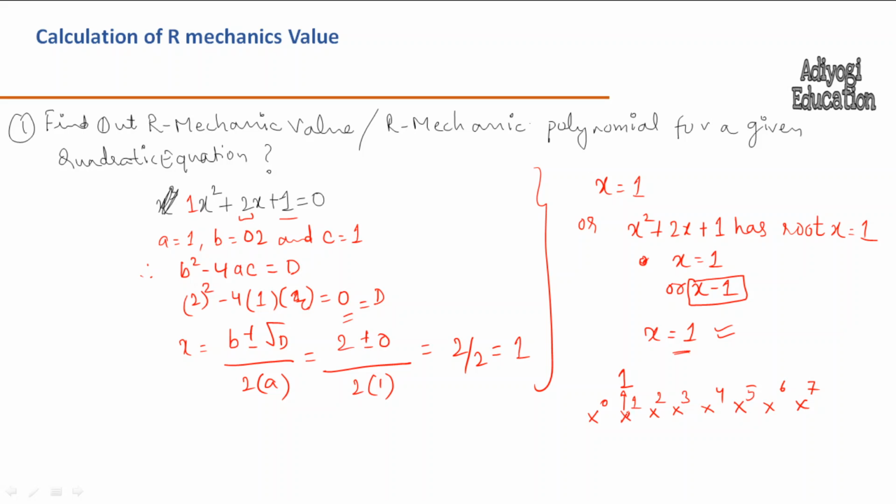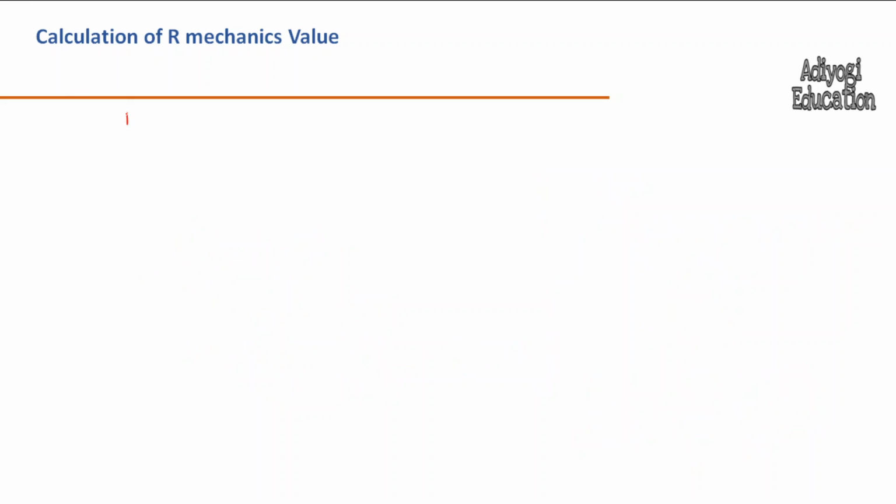Look at this. I have given x to the power 1. Here also x to the power is 1. Make the others zeros till 8 bits. Look at this, there are 8 bits here. Correct? So we have a desired polynomial for x equals 1, that is x bar 0 till x bar 7.